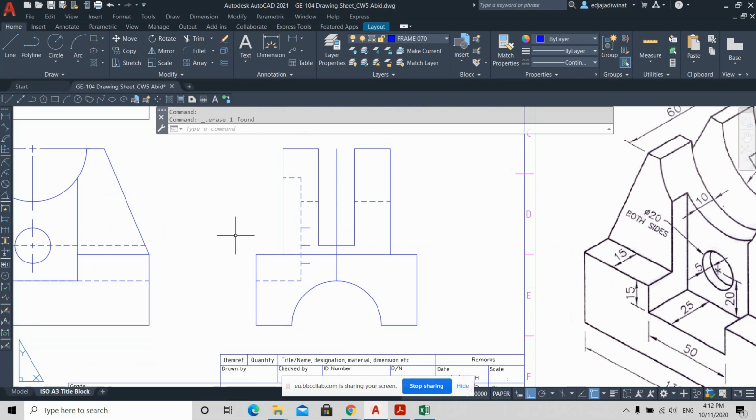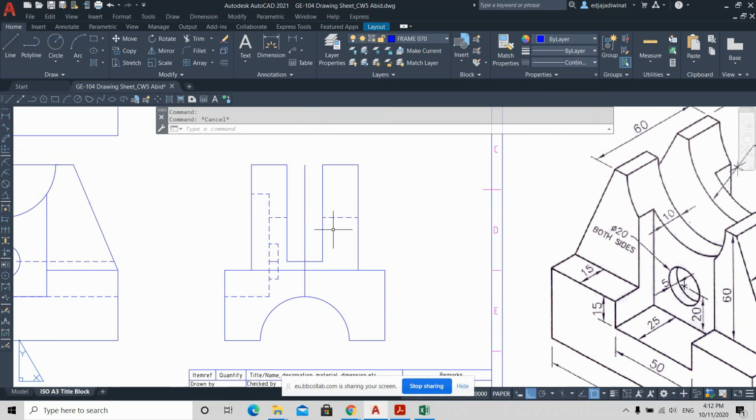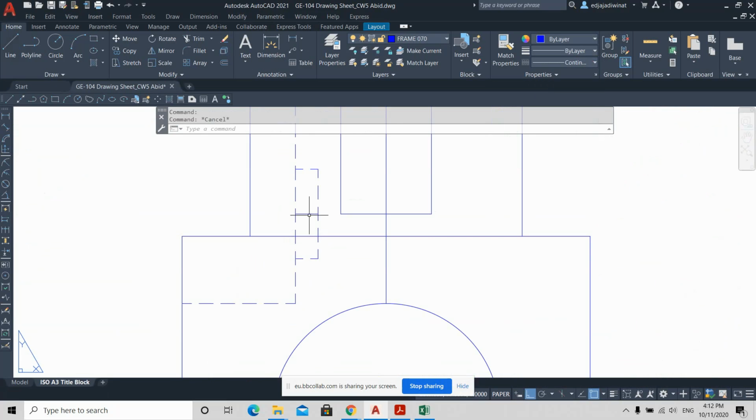Just delete. Then you connect this with that. These things need to be hidden. Hidden too, yeah, there it is. Okay. This will be center. 5 milli.